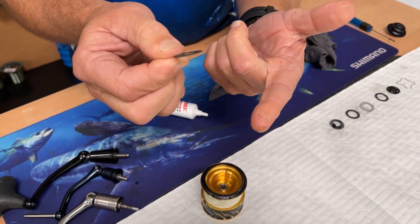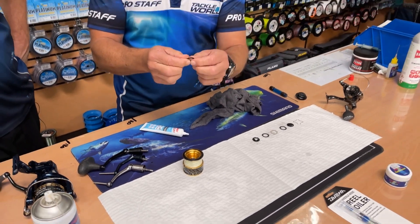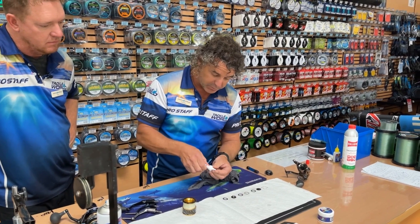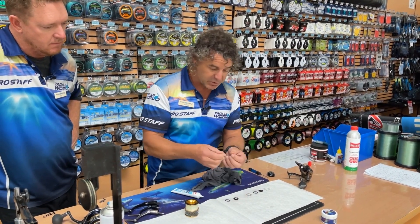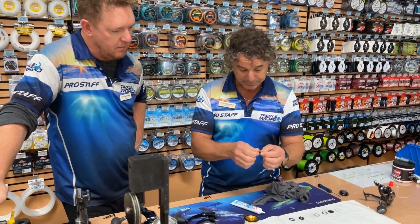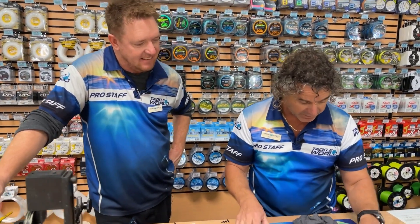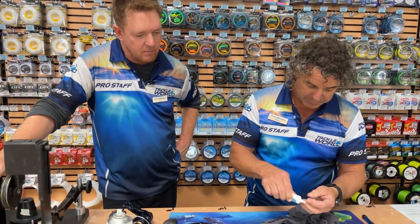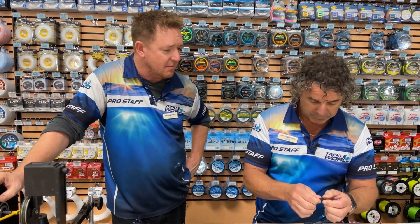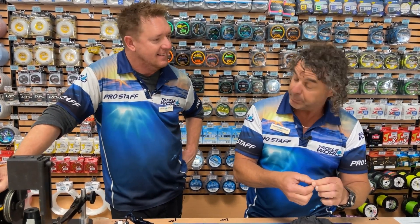You can see that bit of grease — I've just patted all of that into that washer and I've got pretty much nothing left on my fingers. So it's all just in there. We don't want it wiped or smeared on the outside — pat it in like so. Do that to all of your washers, because it's the grease within the washer that makes the difference, not the surplus grease on the outside — that's actually only causing a hindrance. You'd still want some smoothness, but you don't want it too smooth. If you've got no drag pressure, you're basically going nowhere. So not too much grease.